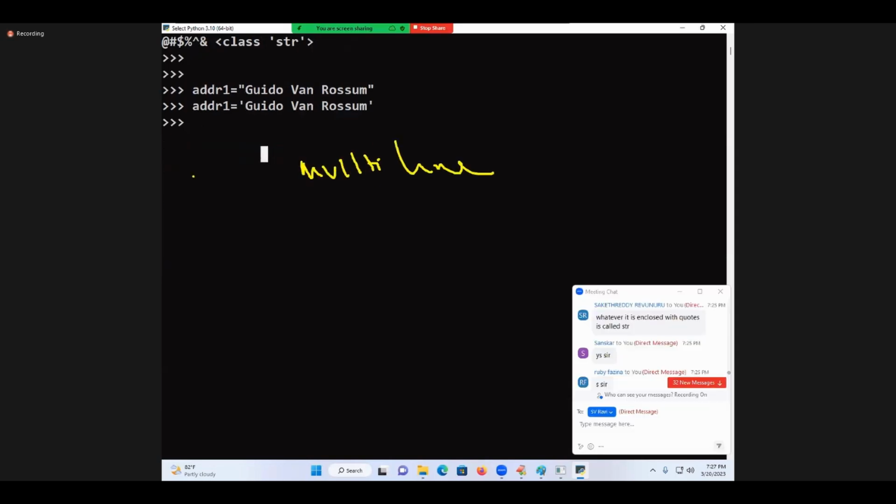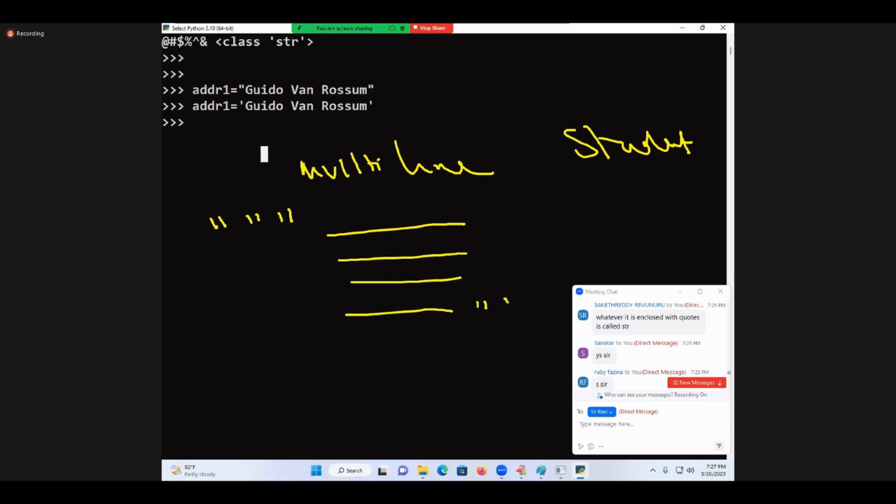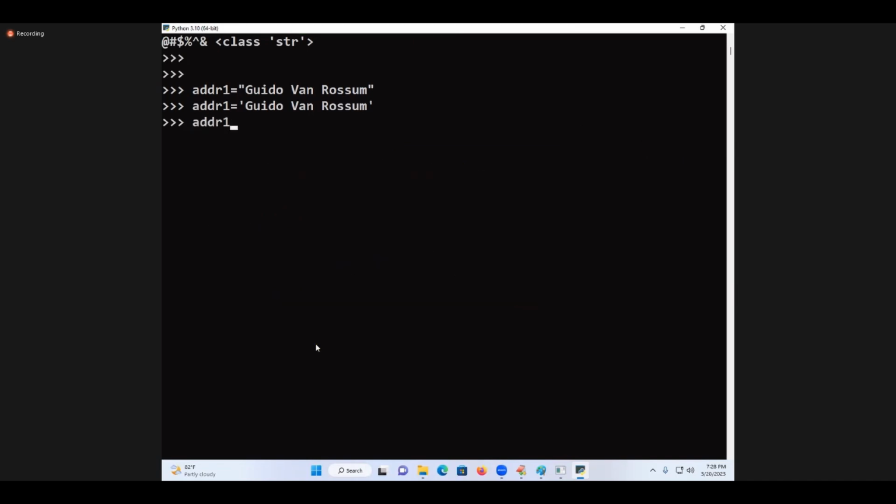My dear students, carefully follow. To store multi-line string data, we will use triple double quotes. First line, second line, third line, fourth line, end of it, triple double quotes you need to say. And you'll get dots indicating that continuity. We are not keeping them, that is the Python environment only keeping. Shall I write now? Look at, guys. ADDR1 is equal to double quotes.